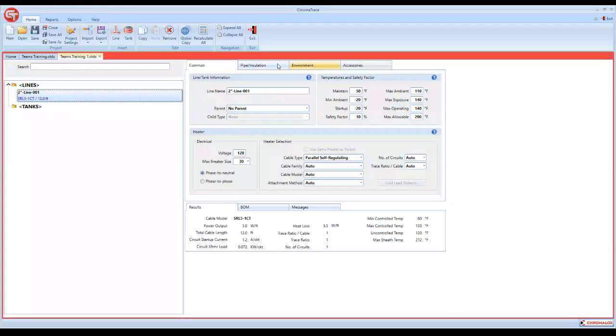At the top, we have 4 tabs, and we're going to work through each one of these real quick. The first one, the common tab, you've got your line number. If you don't know what it is, like I said, we'll just call it 2-inch caustic line. The parent and child section is used if you're going to have a main header with multiple lines dropping off of it. You can do parent and child, so it actually calculates the number of T-splices you might need in a circuit. We're not going to get into that today. We are going to do another training, kind of 2.0, where we do a more advanced training with more features that are in the program. But today we're going to just try and keep it simple and basic.